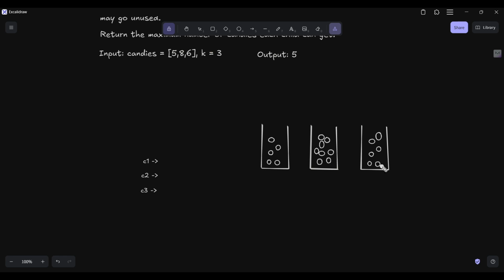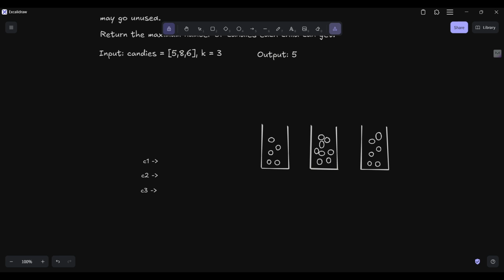If you think about the time complexity of this brute force, it will be n square, because we iterate here, and then for checking in every jar or candies array, there also we take big O of n. So it simply gets big O of n square. To reduce it, we are using binary search. On this range, 0 to 8, we will use binary search. First we will check for 4, and then move according to binary search.